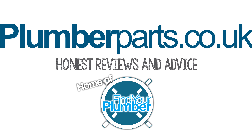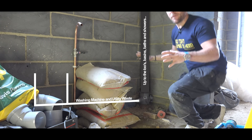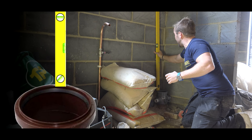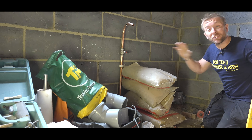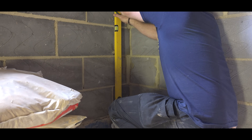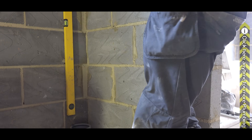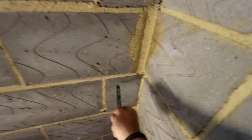So this is pretty much where we're working — we've got our soil stack coming up here, going to 45 up there, but for the first few metres I've got a nice bit of straight pipe. The first thing I'm going to do is measure out my clips. I pop my little spirit level on here like so, get the bubble nice and central, nick a mark, and then I know I can pop this right flat on the wall. Then I just work my way all the way up the wall marking clip positions.